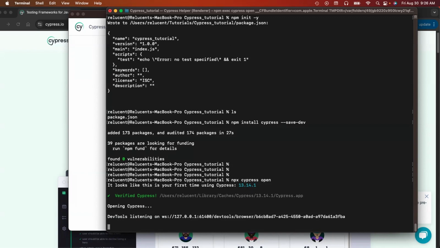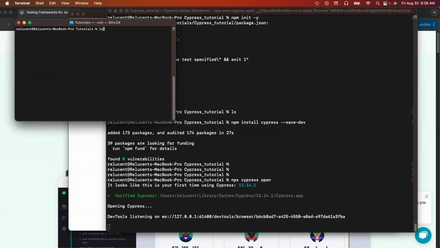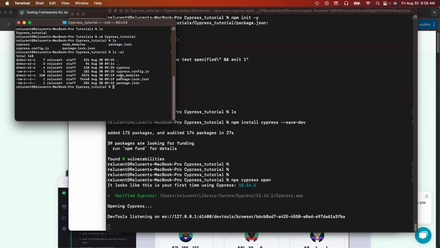So what you can do is open another terminal like this. We are in cypress-tutorials. We only had package.json when we first set up our node, and now we have all these packages. You can do ls to see all the files in your directory.